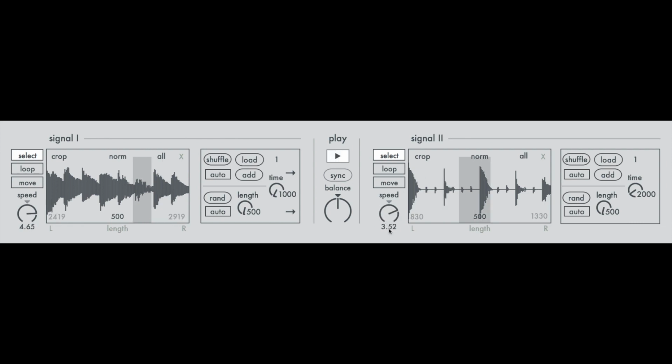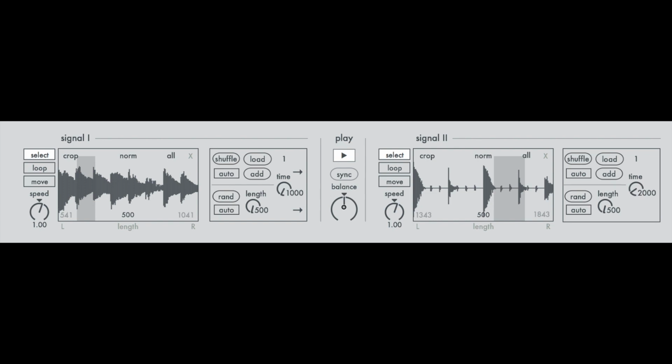If both loops have the same selected length and run asynchronously, for example after changing the speeds, this can be corrected by a quick click on the Sync button, which will make the loops have the same starting point again. The balance control reduces the amplitude of the opposite module in favor of the one on its own side, in order to make it more audible and provide it with less modulation. If you turn the knob to the left, signal 1 is less and less influenced by signal 2, until you finally hear only the original signal. If you turn the knob to the right, the same happens with signal 2.